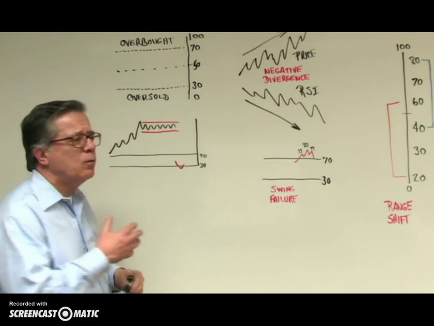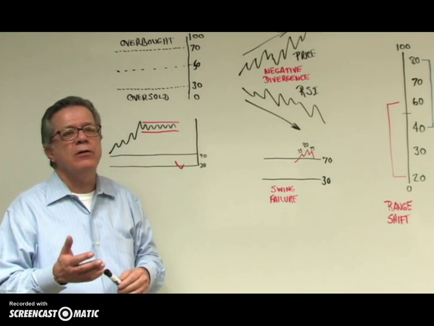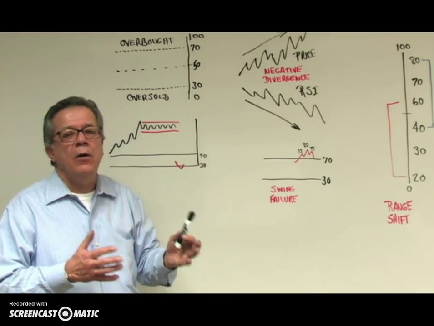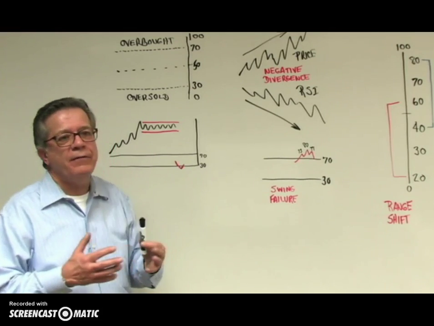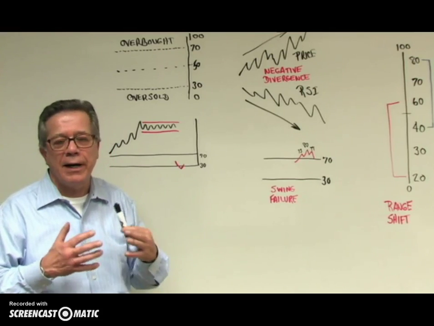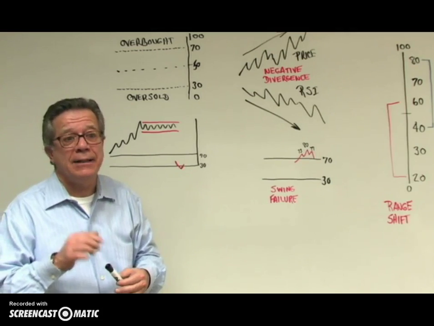Now, the RSI indicator, while it's useful in a variety of aspects of trading, is most useful when trading in a range or trading in a channel. I won't get into a lot of specifics on range trading with the RSI or range trading in general, because we have a specific video dedicated to that.